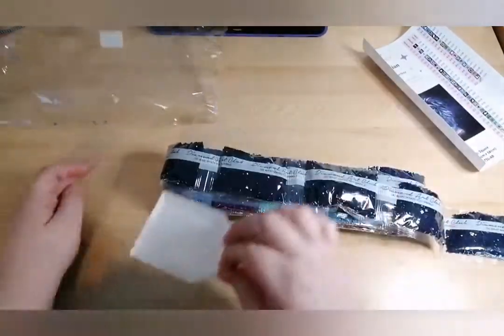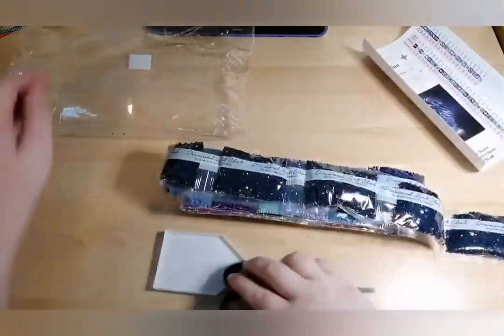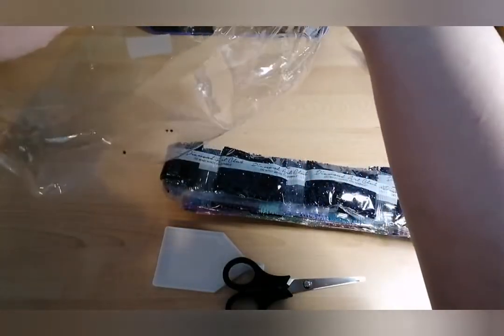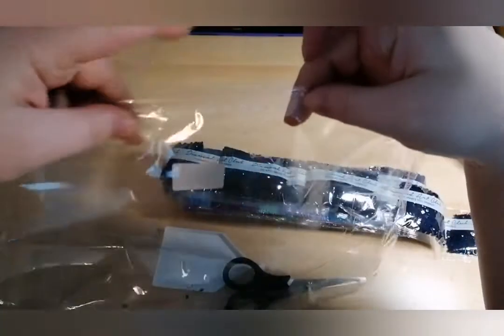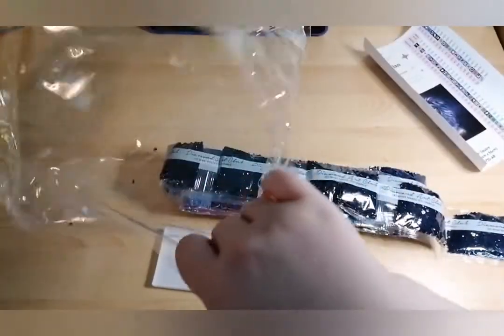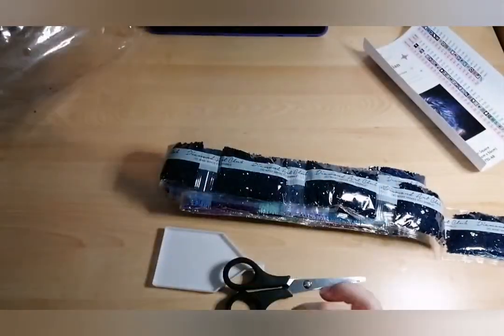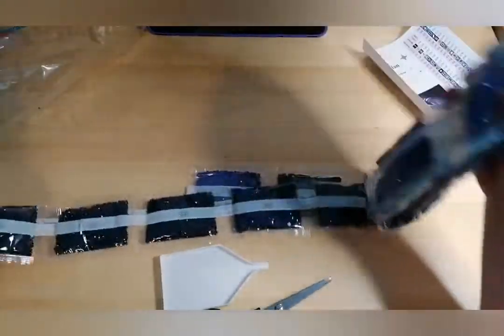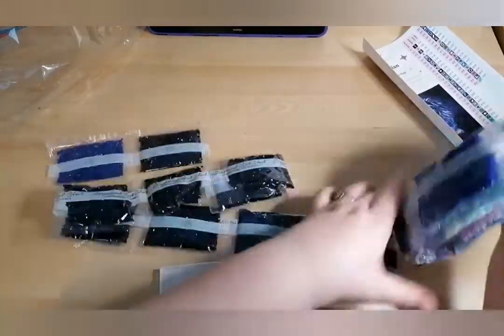Oh, we might have a loose bag because I've got three random dribbles in there. Right, I've got a tray in case I need it. I've got some scissors. I bend back the plastic so the sticky part is no longer visible. And then I've got a bin to use for all my trash. So let's see, what have we got?